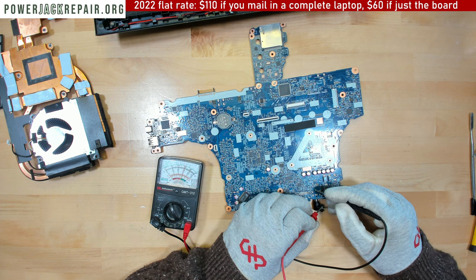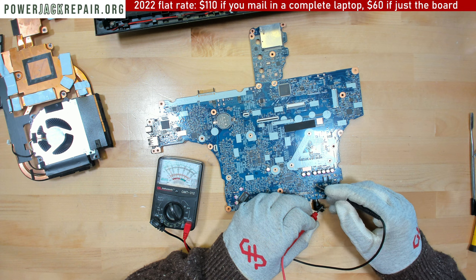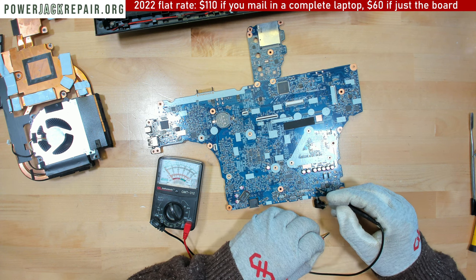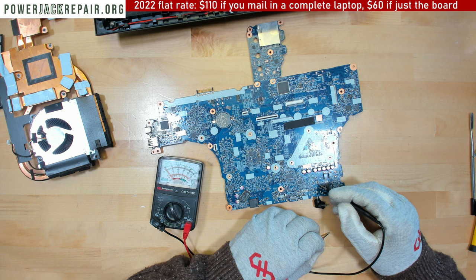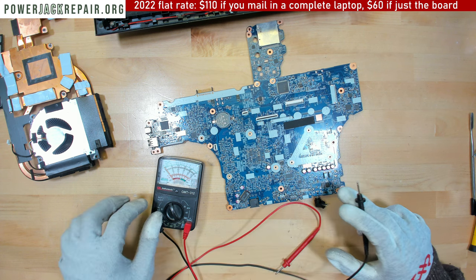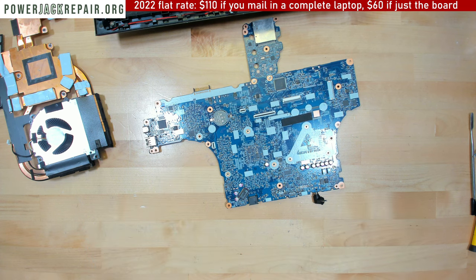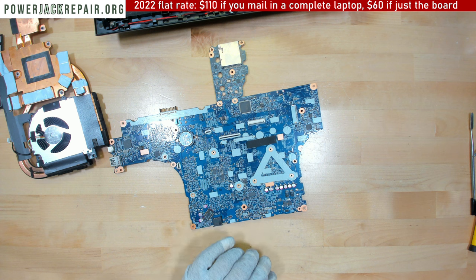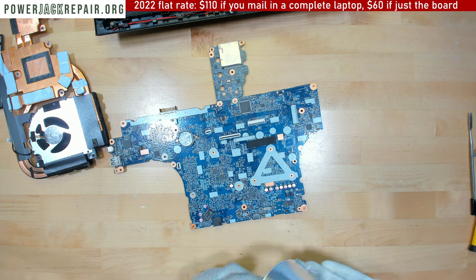Yeah, so we do get the current going to the pin, but we're not getting the current exactly right here on those guys. So the current goes from this guy to those two guys, and then goes to the rest of those diodes. Let's remove this jack, put the new jack in, and hopefully everything should work.